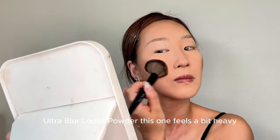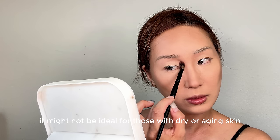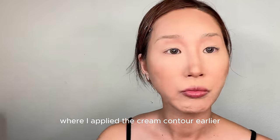This one feels a bit heavy, so it might not be ideal for those with dry or aging skin. I'll also use Patrick Ta Contour Powder over the areas where I applied the cream contour earlier.